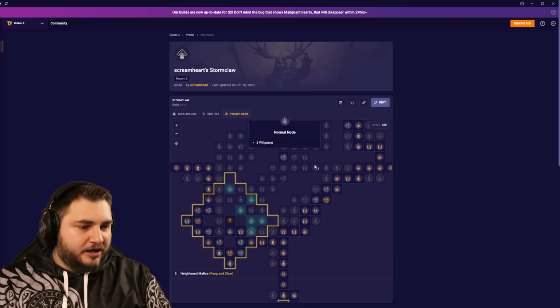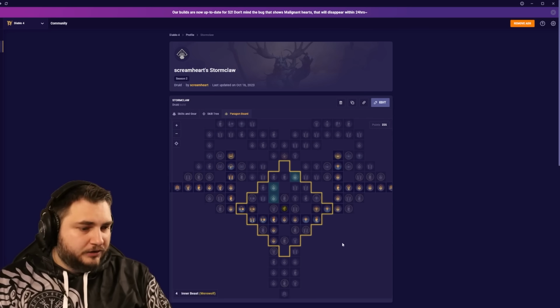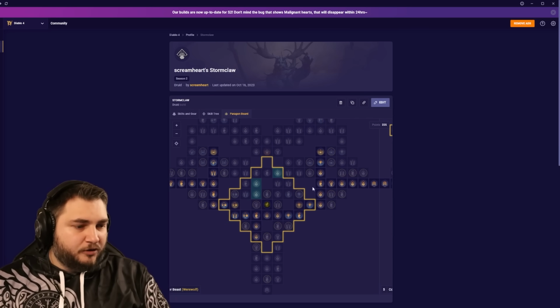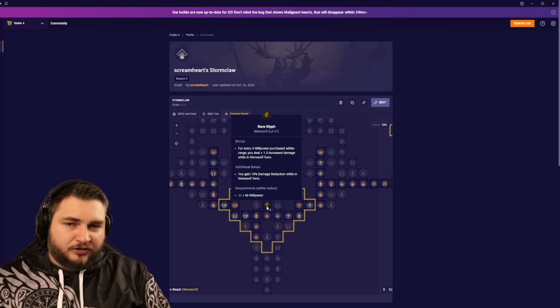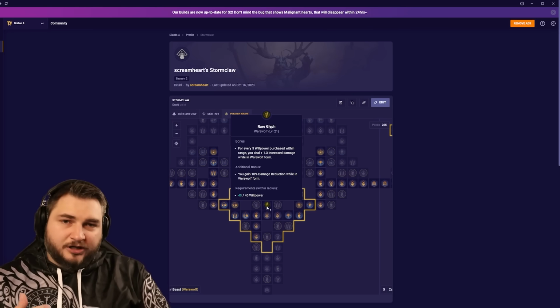We're not going to move up just yet. We're actually going to move to the right, go past our Heightened Malice board to Inner Beast. Here we're going to grab the rare nodes on our path, and we're going to be putting Werewolf here. Werewolf doesn't give you a lot of damage, so we're only putting the bare minimum number of points here in order to get the damage reduction.